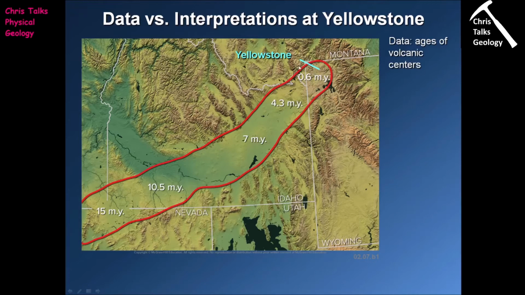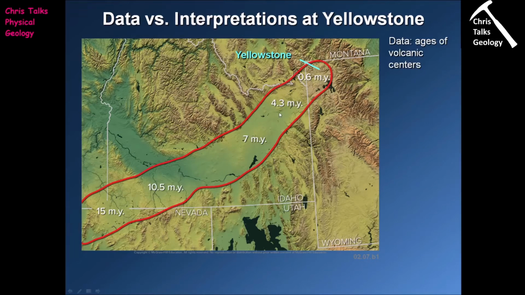Now, when we look at the Yellowstone area and the area that surrounds it, what we can see is that there is a chain of volcanic deposits which stretches along this trend here, marked out by the red line. And what we can see when we look at this trend is that the ages of these volcanic rocks which have been deposited get younger as we move to the northeast and get older as we move to the southwest. So we've clearly got some kind of geologic process which is depositing volcanic rocks along this trend over an extended period of time.